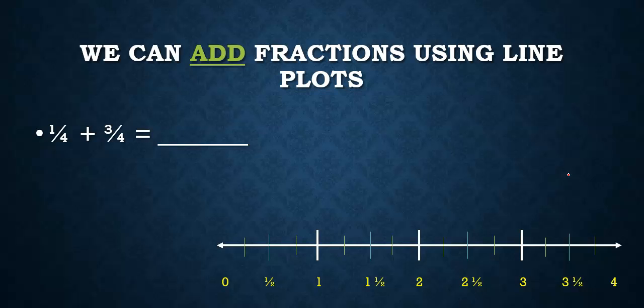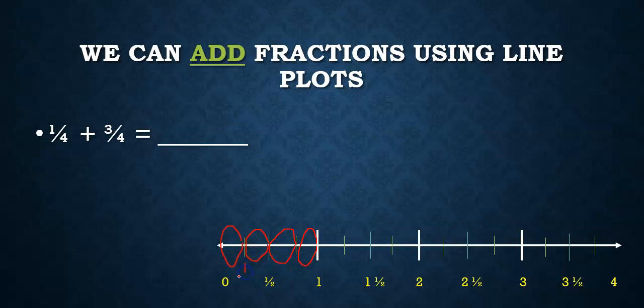So I need to first look at my number line and determine how it is broken up. I'm going to count the number of spaces between each mark to know how my number line is broken up. Okay, so I have 1 space, 2 spaces, 3 spaces, and 4 spaces before I hit my whole number 1. So this tells me that my number line is divided into fourths.